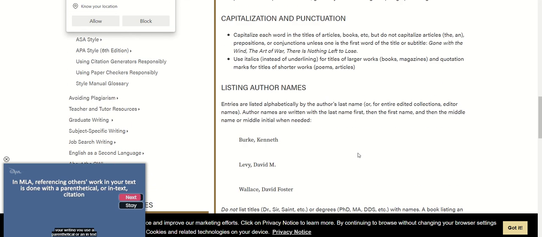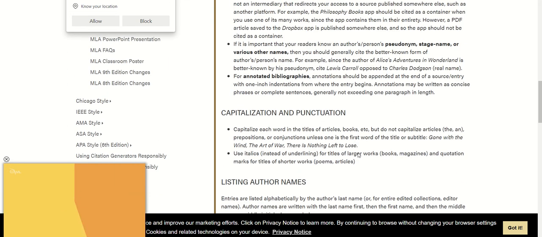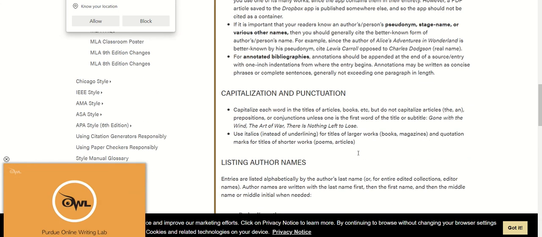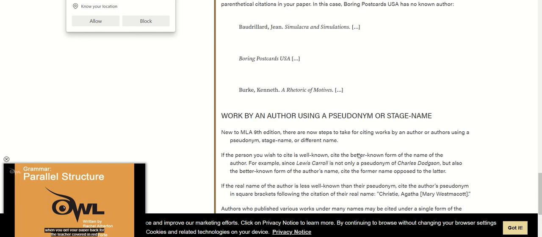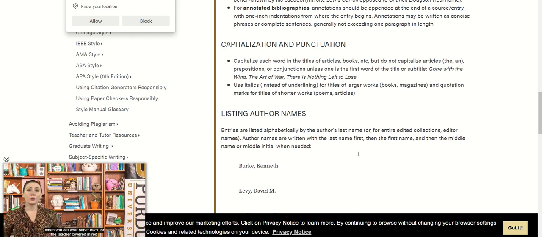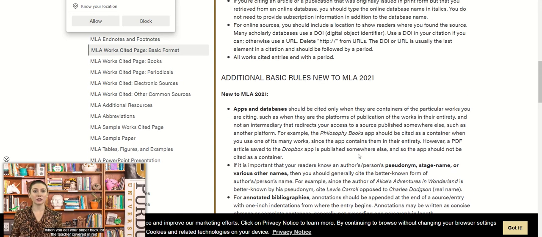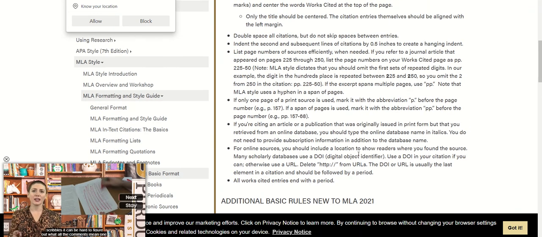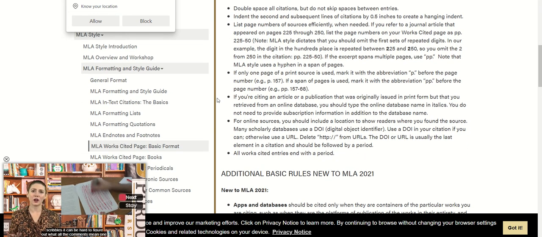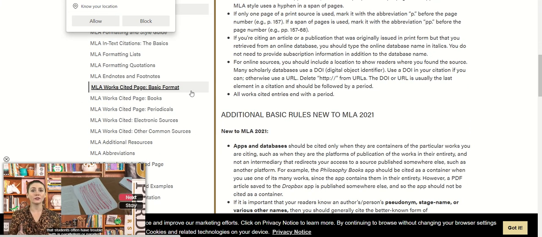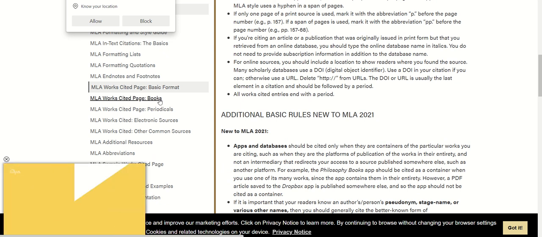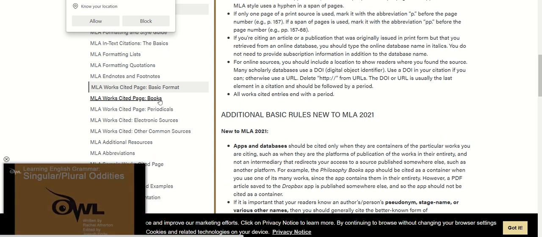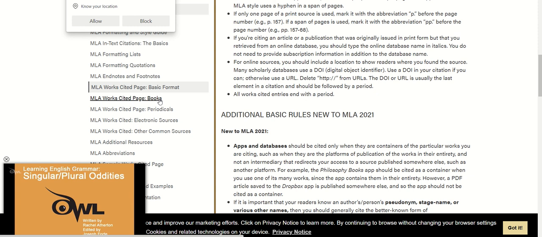You have all of these different rules that impact what your citation is going to look like, and they go through each of these with you. It also varies by source type, so they're going to tell you to cite differently depending on the type of source that you're using.